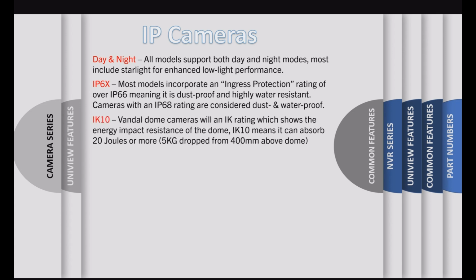If you're purchasing a Vandal Dome, you probably have seen that it has an IK rating on the camera. And essentially what this is to show is that the polycarbonate dome can take a certain amount of abuse before it is expected to break. Typically, IK10 is what you'll see listed on cameras, which is a 20 joule energy impact dissipation.